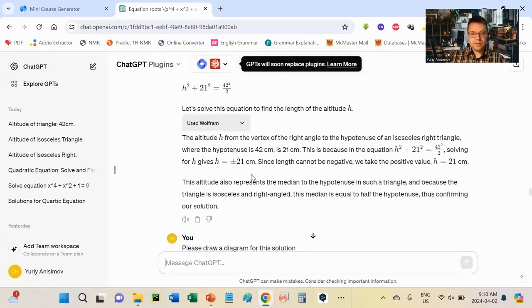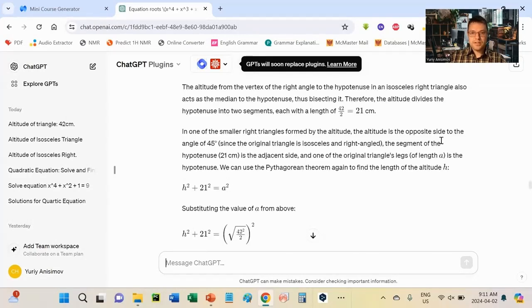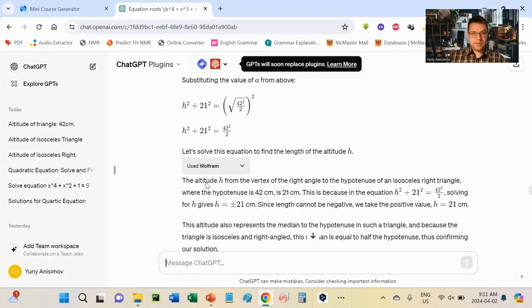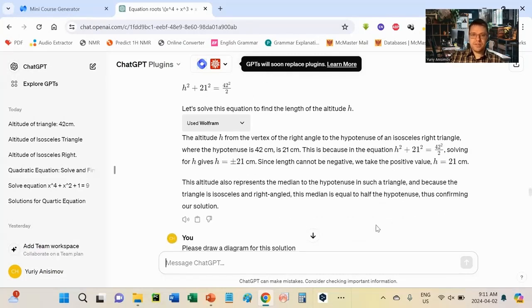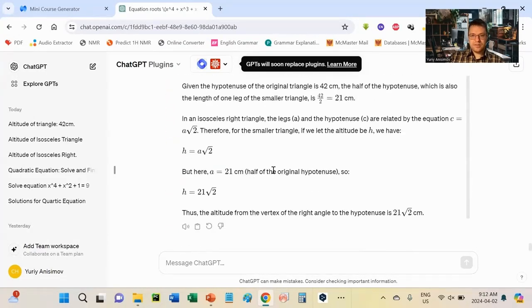Yeah, there we go. So this was its previous solution. 2 legs are equal. Smaller right triangles, they have 45 degrees, yes. 21 is half of the hypotenuse for the smaller triangle, yes. And then this one, well, the solution was too complex anyways, because you don't have to do all these calculations. However, finally it comes up with the correct answer. So H equals 21 centimeters. And I don't know why now it shows the wrong answer.